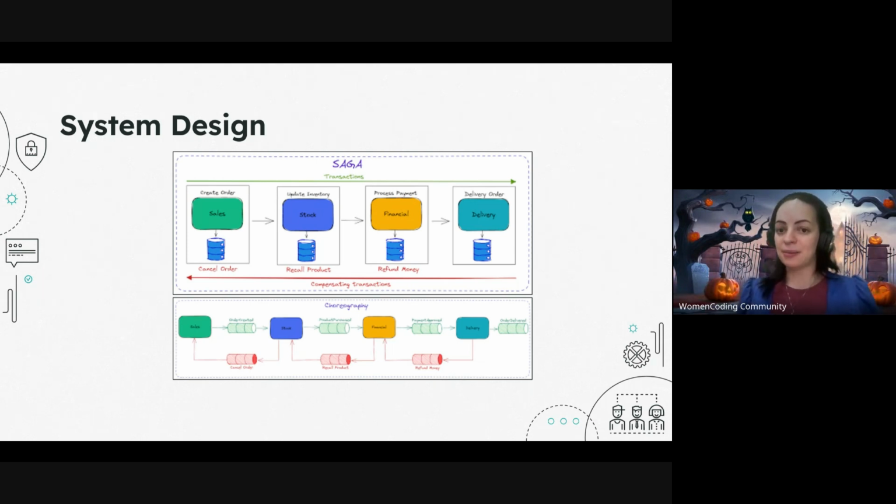And you have several microservices responsible for this journey. First, a microservice responsible for orders. Second, a microservice that checks if the product indeed exists in stock. Third, a microservice responsible for processing payment. And the fourth one is responsible for delivering the order.